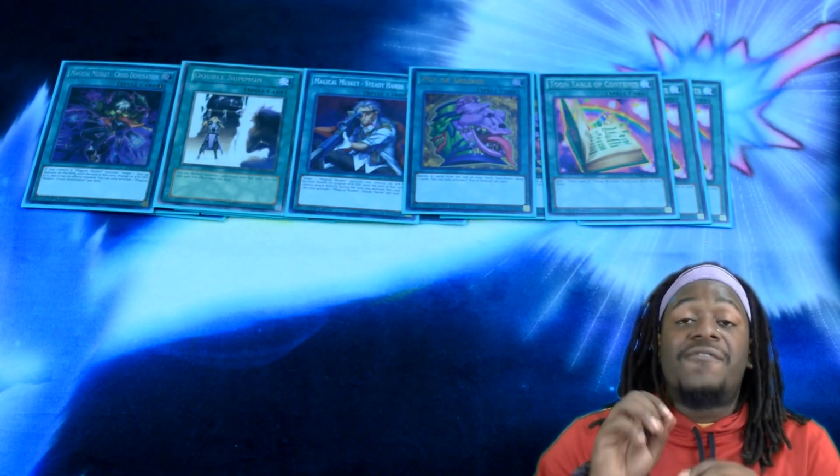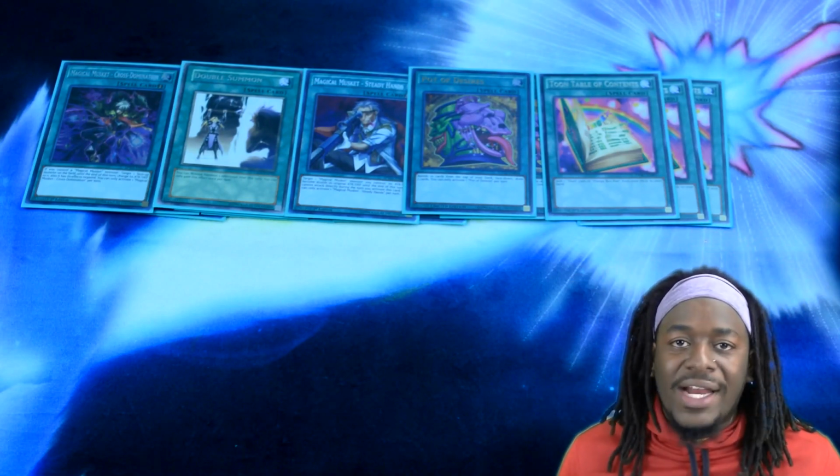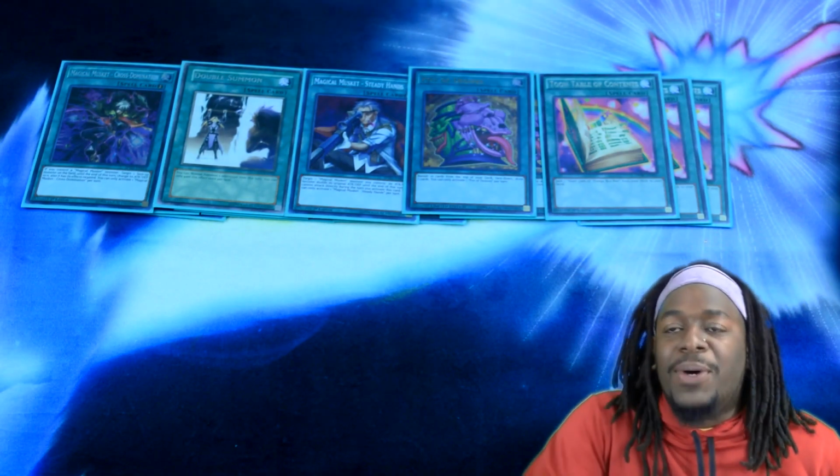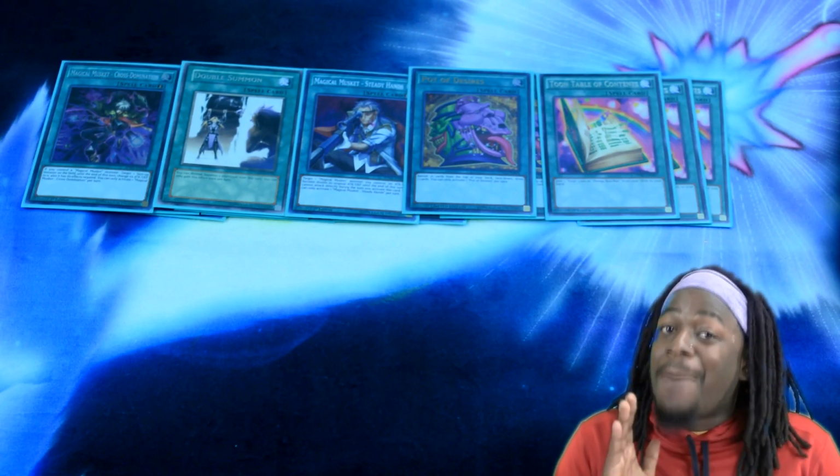Toon Table of Contents is a very important card. And I know you guys are like, why are you playing Toon Table of Contents in a cowboy deck? That doesn't even make sense. They don't even read books. Well, back in the Old West, I'm pretty sure they read some type of books.